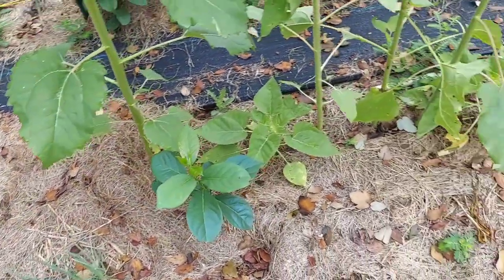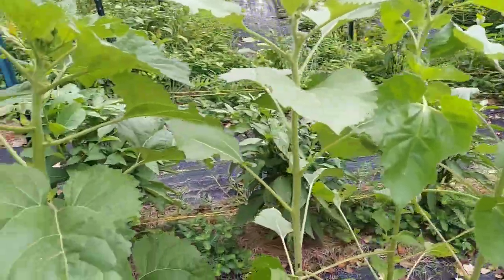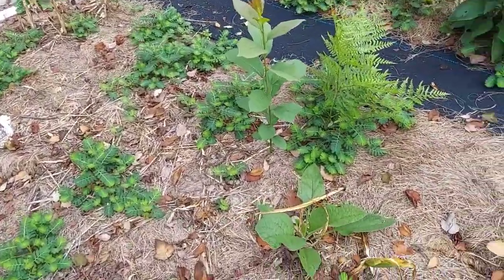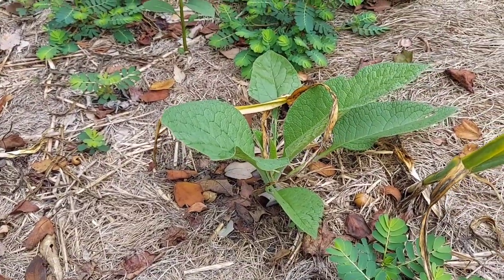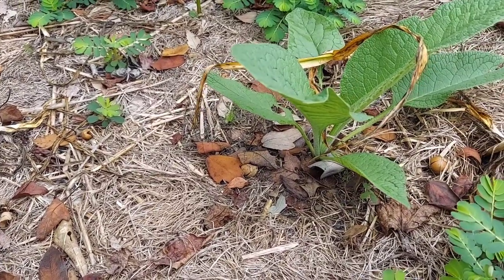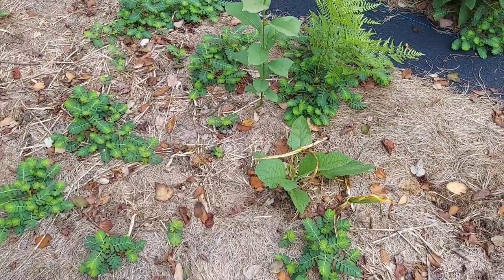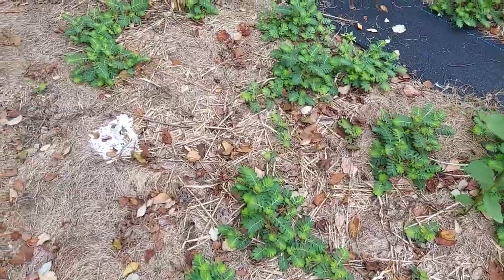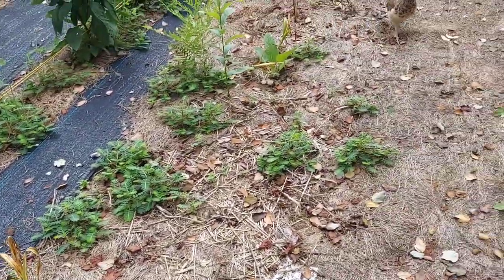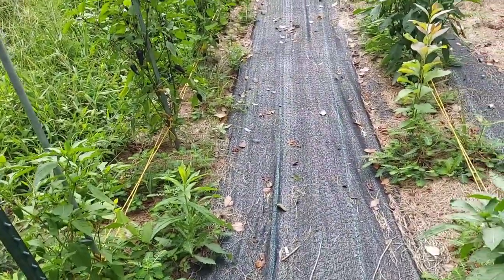The garlic corms have died back so they will come back again and we'll be able to harvest those next year. I did put in some sunflowers here next to the garlic. I thought I lost this comfrey — I had it in a container, it was three crowns and I only have one left. I popped it over here with the garlic and it has really taken off. I've really got to get in and get these weeds taken down, but there's nothing there to harvest yet.